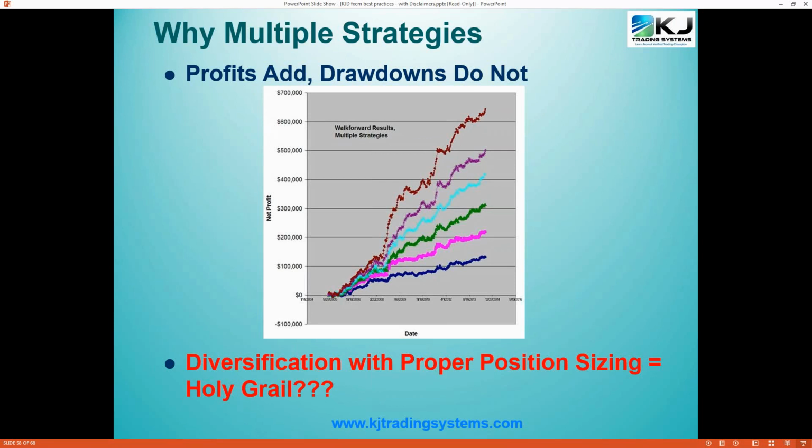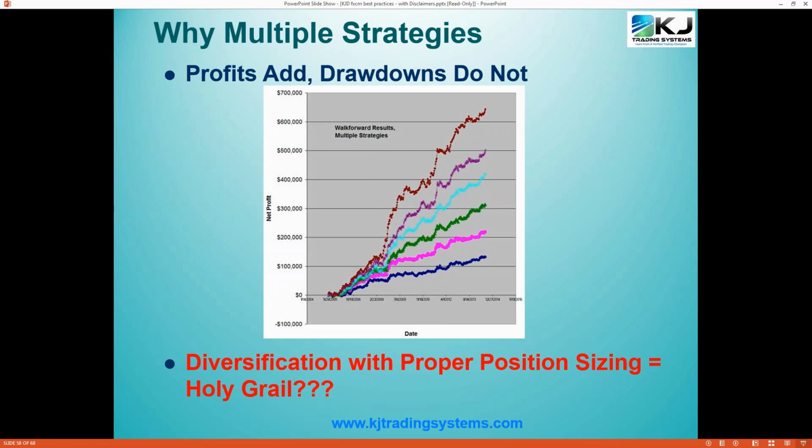And it's really kind of cool because my crude oil might be making new highs, but my mini S&P system might be failing. That's actually sort of what happened to me in early February when the US stock market kind of crashed. I got hit pretty hard on my mini S&P strategies because they all wanted to be long, and the market was falling. But my crude oil strategies made up for that somewhat because they were all short, and so they were all profiting. So it was kind of balancing out, and that's what you look for.